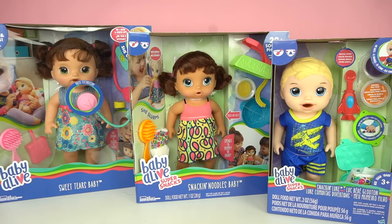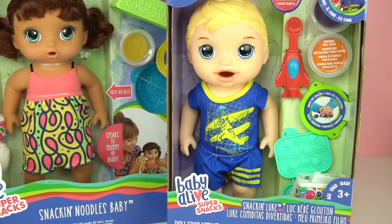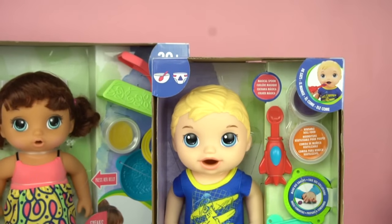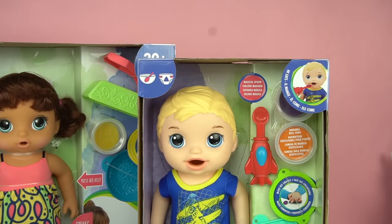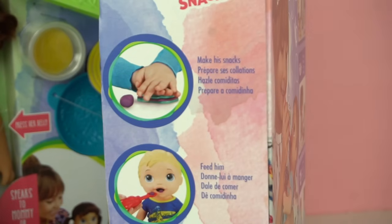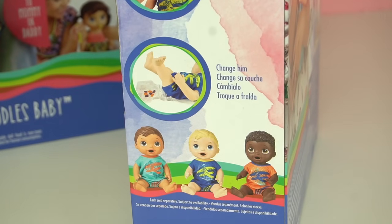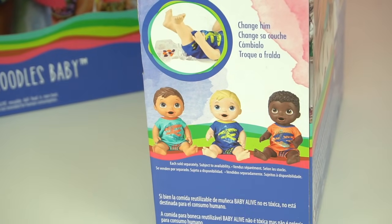In today's video, we're playing with three new Baby Alive dolls. We have the first ever Baby Alive boy. This is Snacking Luke. We can use this adorable spoon to feed him and change his diaper. It says, make his snacks, feed him, and change him. And there are three versions of Luke.